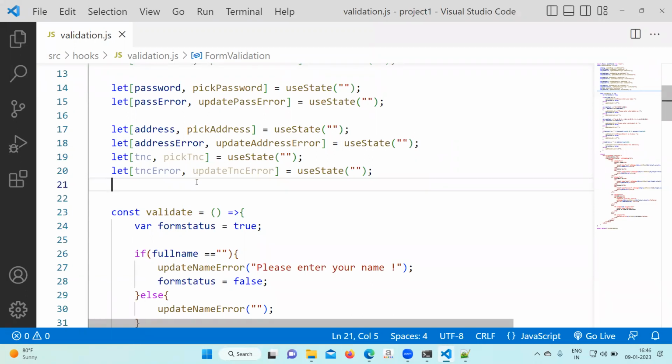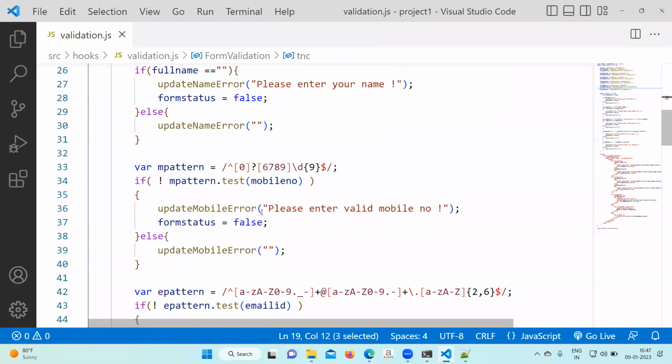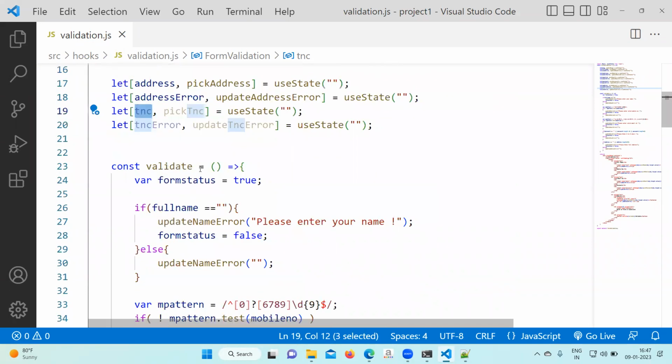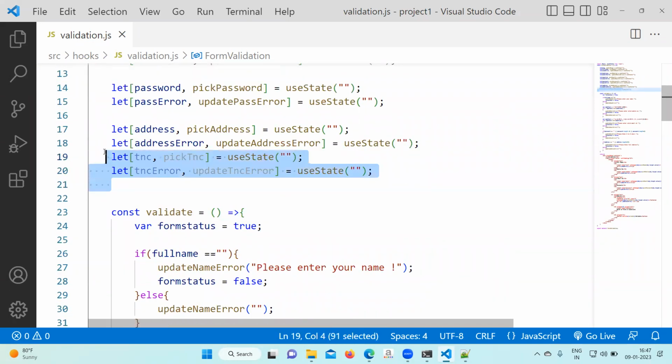Come down, write the CSS condition for TNC. Okay, so write these first two variables: TNC error, pick TNC and update TNC error.